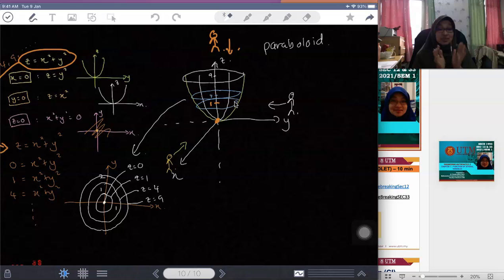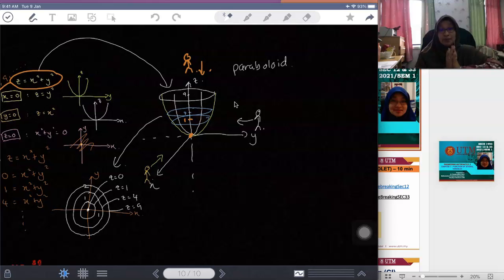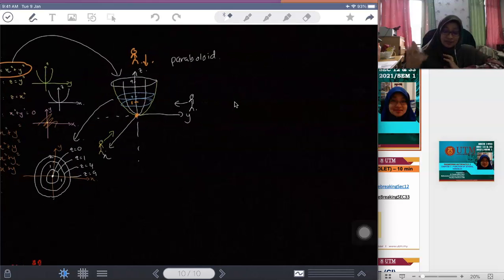So we can say that the size of this bowl is very large, really a giant bowl. But for the sake of sketching, it is enough to just put it, you don't need it to be very large, just easy for you to sketch, as long as I understand that you want to tell me you have a paraboloid. So now we know that this one is a paraboloid, concave up. Okay, let's see now.